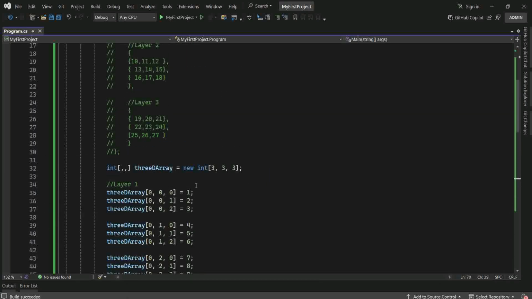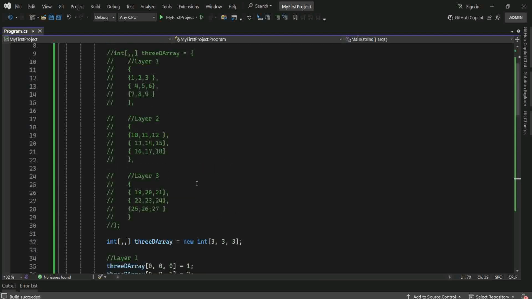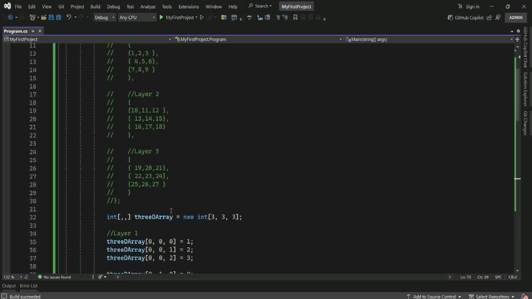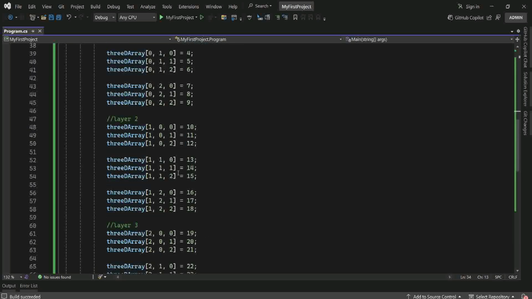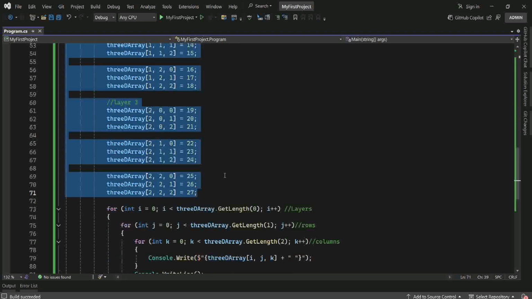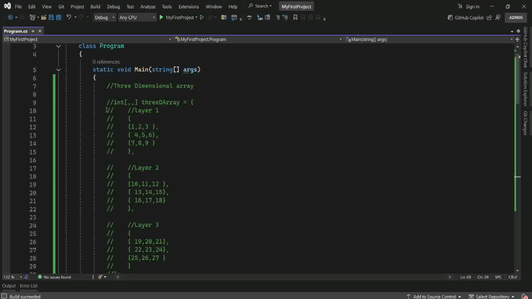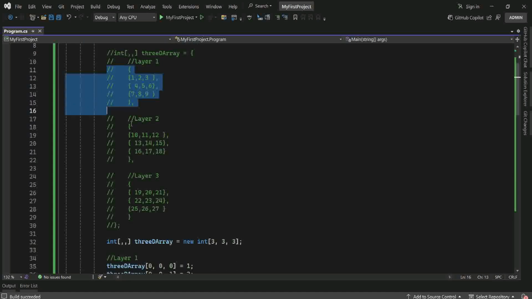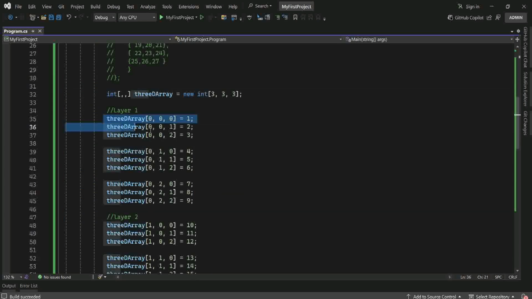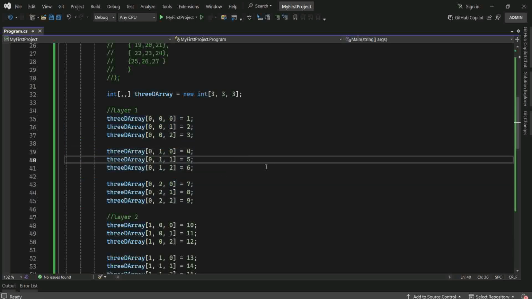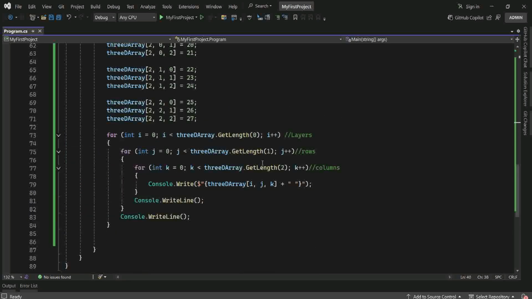We saw all the ways we can declare it and initialize it. So in this way we can initialize it, but this is a lengthy way, and this one is the shortest way. If we want to declare it in this way, we can, but because it is declared one by one with indexing, it will consume much time. And if we want to display these, we can do it in this way.